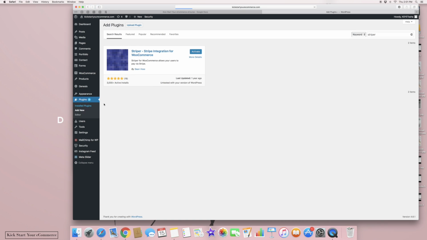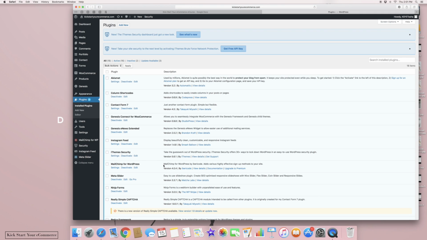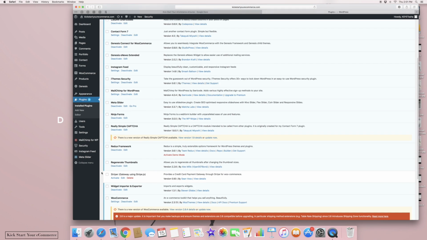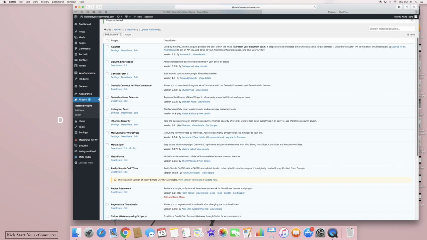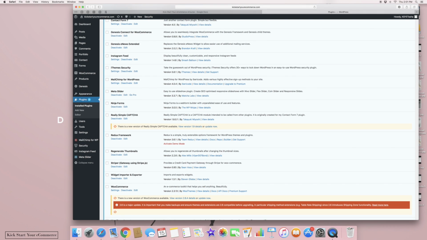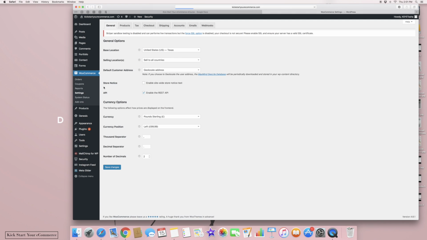Let me go to install plugins. Let me activate this gateway. Gateway is activated. Let me go back to WooCommerce and settings. If you're going to do the same thing, do whatever payment gateway you're using. Make sure that you input that information. Yes, that's how I want it to look.